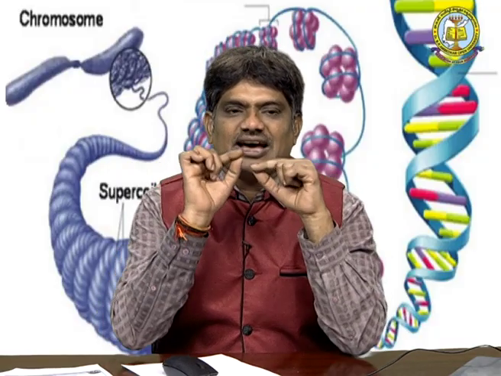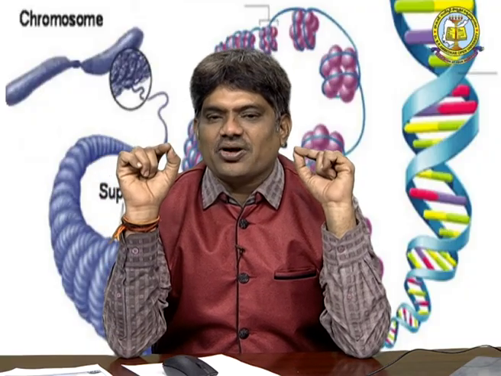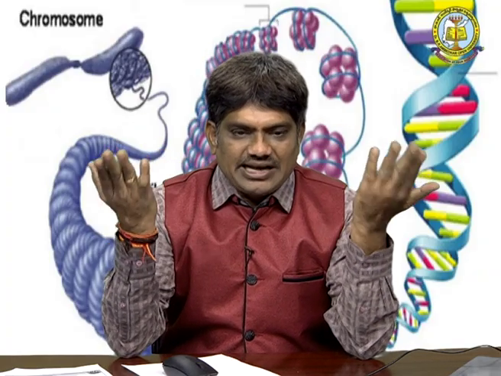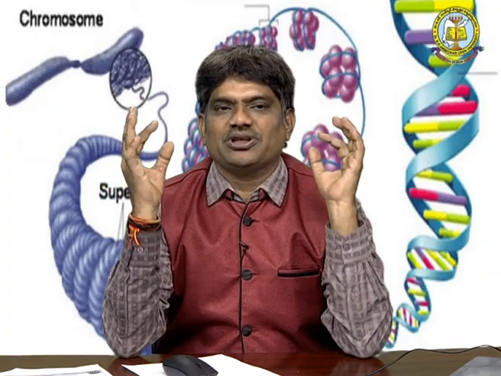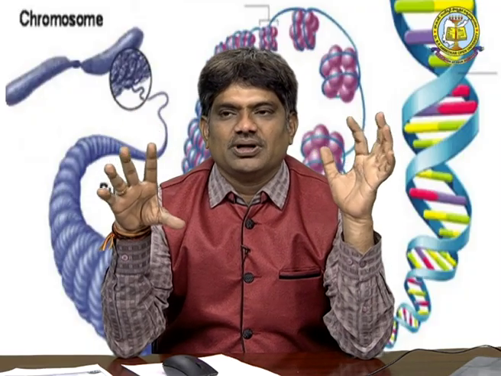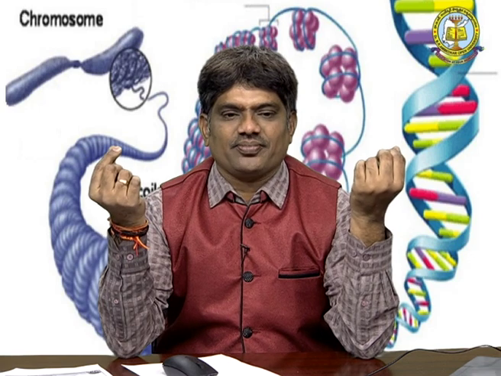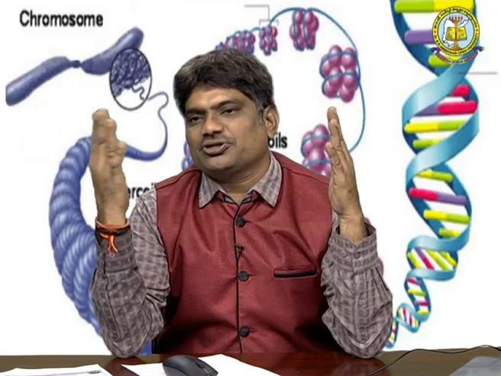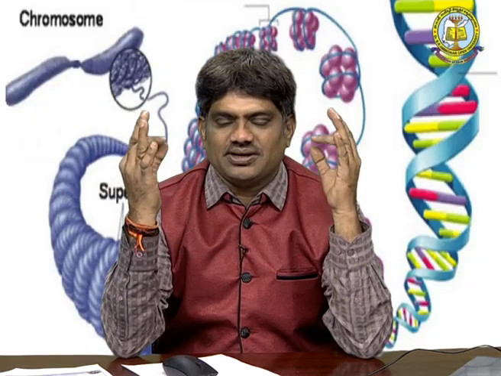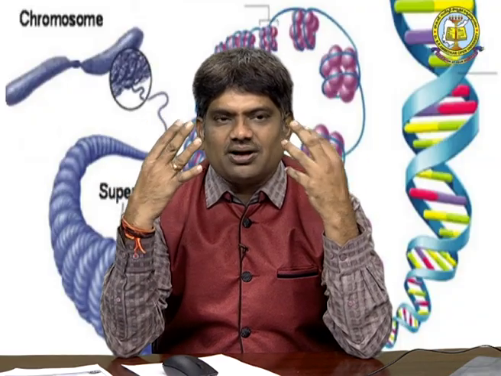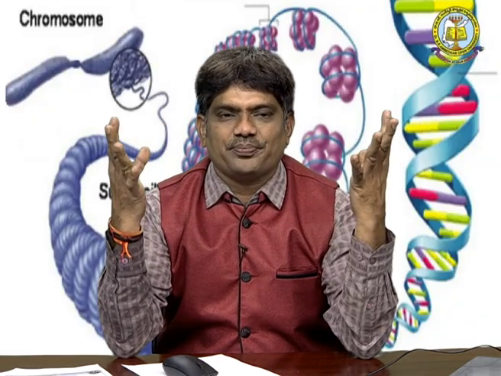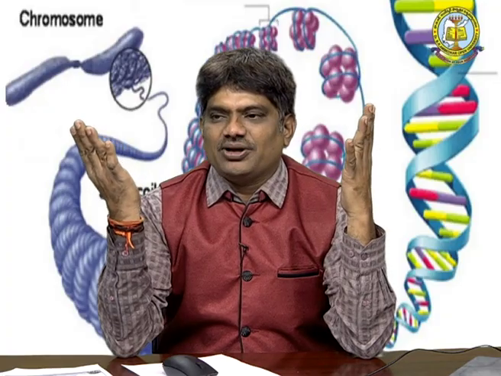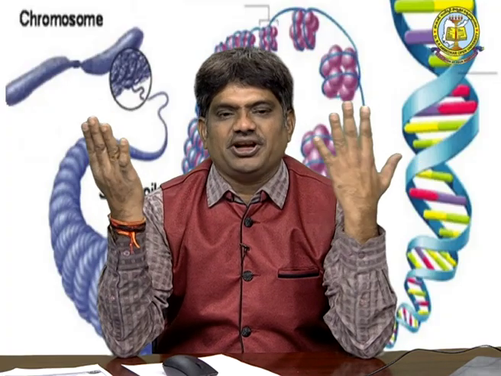You know, the place where the genes are present in the chromosome, we call that place the locus. And the total amount of DNA in the haploid set of the genome of the species is called the C value, that is the total value of the DNA. The chromosome number varies from species to species, but within the same species, if you take human beings, it will always be the same in all generations, but it differs from one species to another species. Based upon that we can differentiate cytologically and taxonomically.